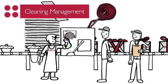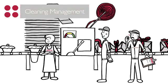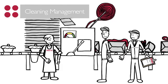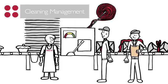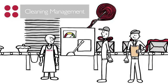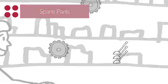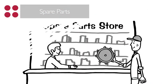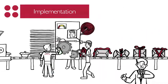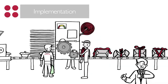Keeping the equipment clean is part of the procedure. Each team member is responsible for a clean, safe work environment. Regular cleaning can detect faults at an early stage, avoiding sudden breakdowns or bigger problems in the future. Spare parts are analyzed based on consumption and past purchases, so the spare parts that wear out often are always accessible. And once the system is set up, we take a pit stop approach to trial standard operating procedure tasks.